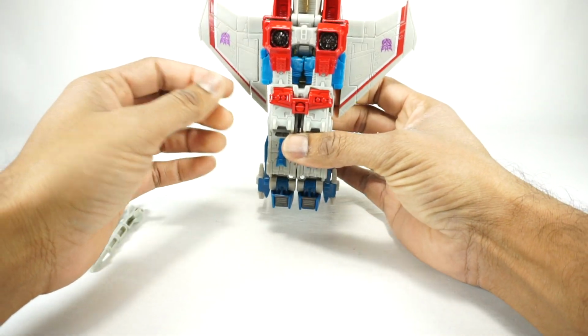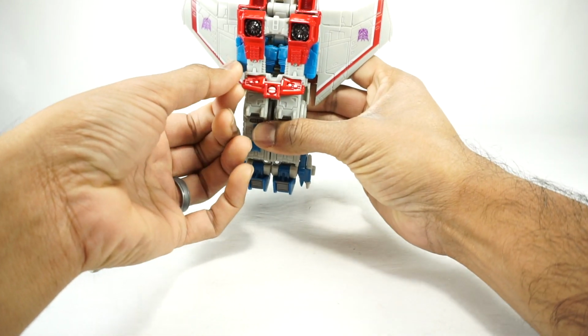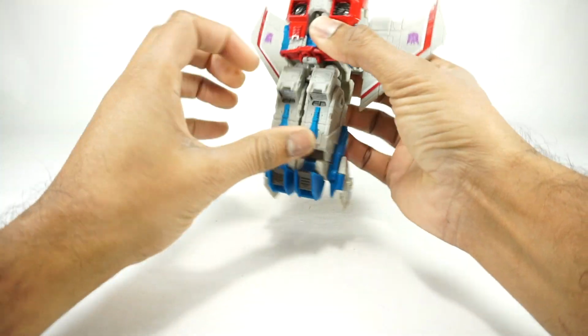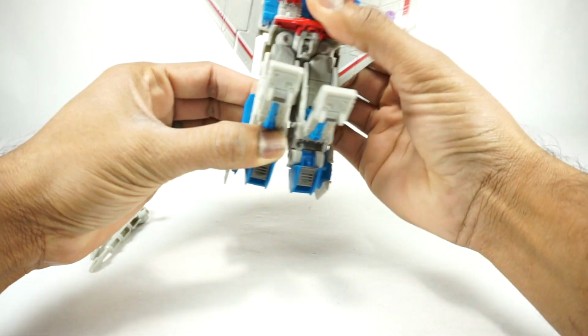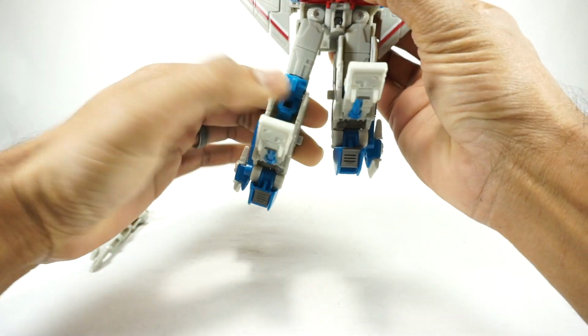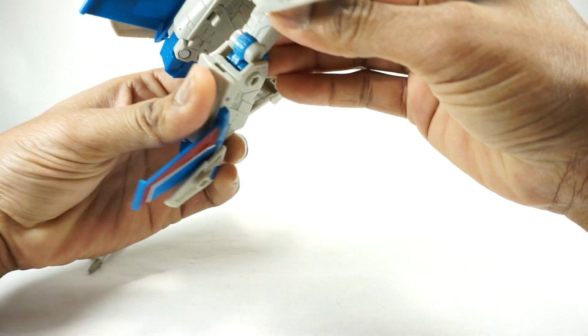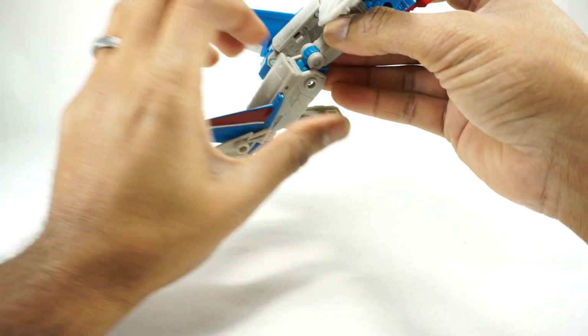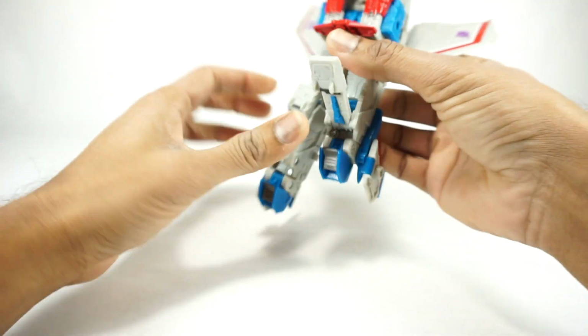All right, on this side, now we can take care of the legs. Flip up this panel here to allow you to open these panels here, separate the legs, and pull this downwards. And it should peg in on the back. If you don't have it pegging in, make sure you get it pegged in like that. Then peg it in on the front, and that should finish the leg.